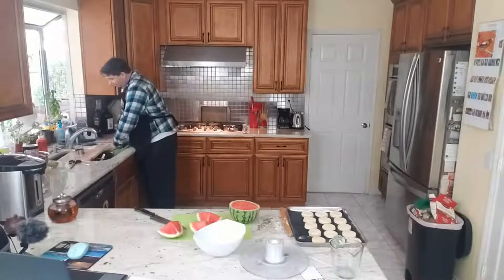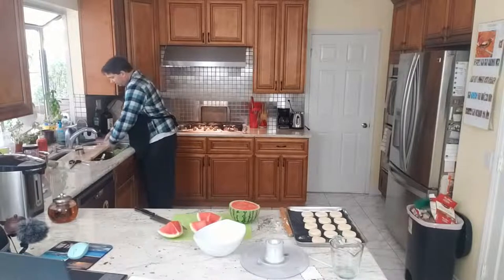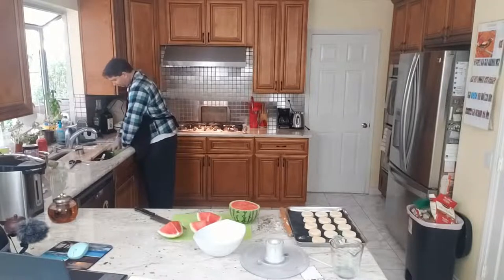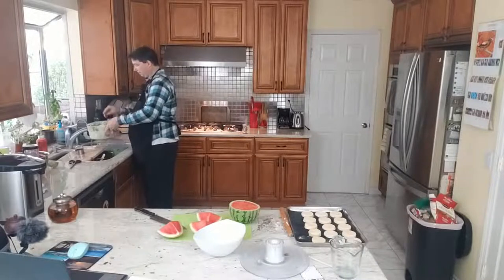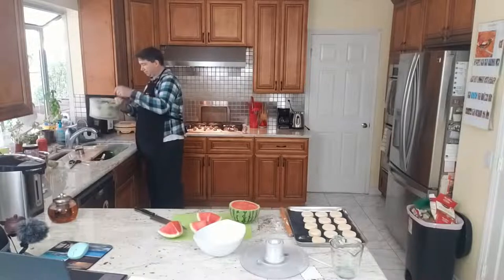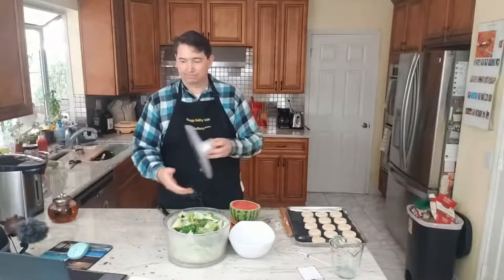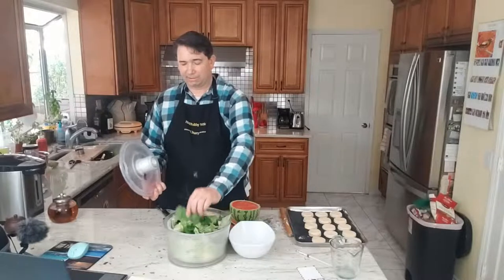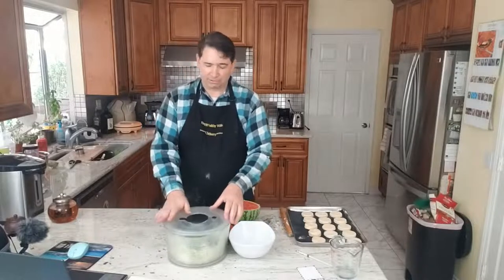Manhandle through the water. This also helps mix it up. That's not all spinach on the top and not all special. What was that thing called? Spring mix. This mixes all the lettuces together. That's pretty good. So now this is actually a little too full for what I want to do here, but it'll still work. So now it's all soggy lettuce. And people don't want soggy lettuce. Even if you put dressing on soggy lettuce, it's going to dilute the dressing you put on it. So, salad spoon.